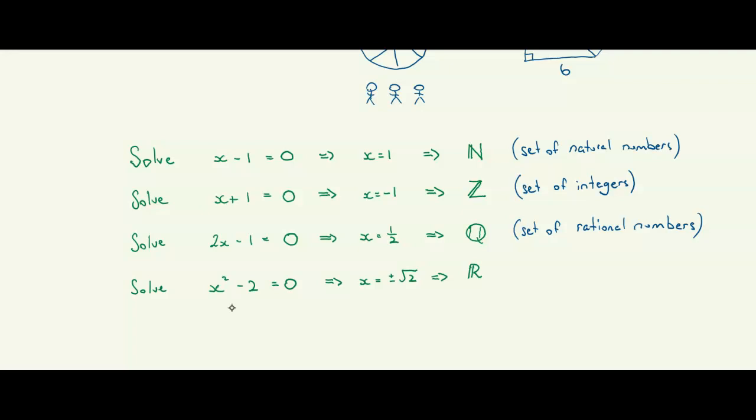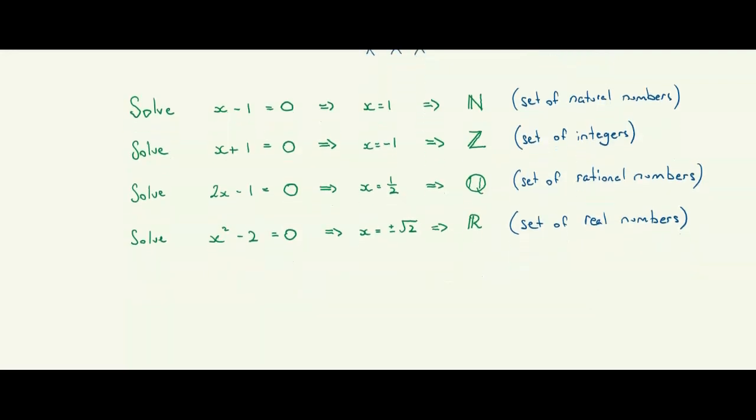So if it's irrational, well, we need a new set of numbers now, and this is the set of real numbers, and this is the largest set of numbers that we have to this point had to deal with or had to entertain. So this is the set of real numbers, encompassing rationals, irrationals, integers, the lot. Okay, so we've built up all of these natural integers, rational numbers. They're all subsets of real numbers, but there's a larger group of numbers that to this point we haven't entertained. We haven't looked at. We haven't taken seriously the solution to this equation.